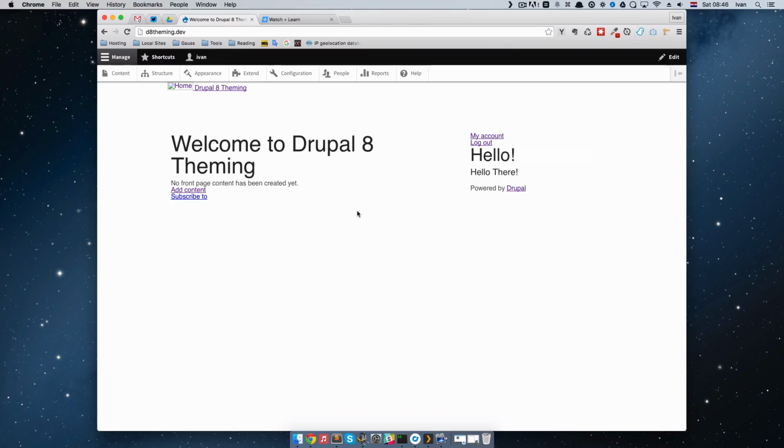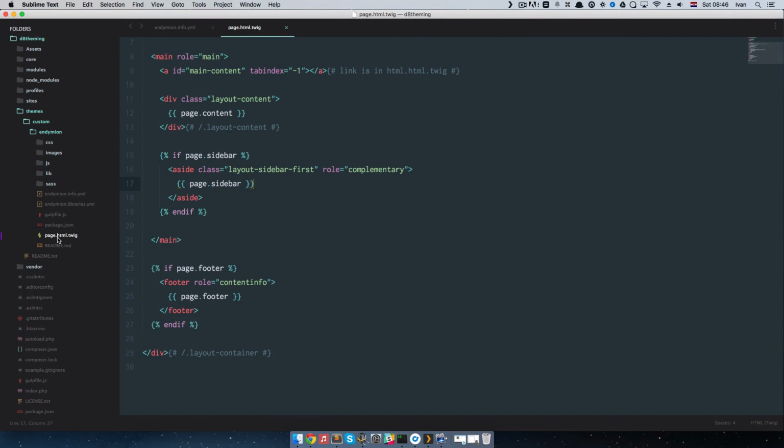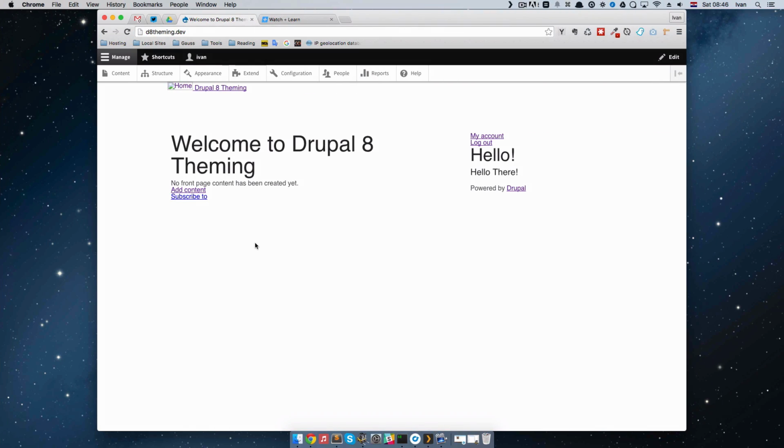Okay, so first of all, let's define our home page, because as of right now we have this file called page.html.twig, and that file is going to be used no matter what type of content we go to. So later when we have some posts, if we click on those posts, page.html.twig is going to load and display the content on this template. Of course, we don't want that, because we want our front page to be different from all the other pages. So we don't want the front page to look like, let's say, an articles page or some other custom post type pages.